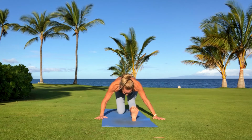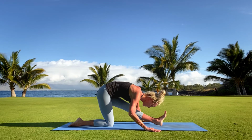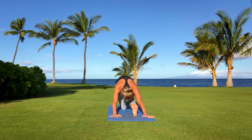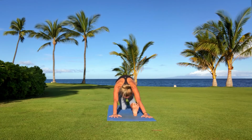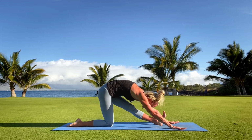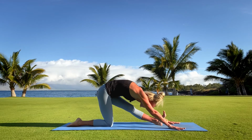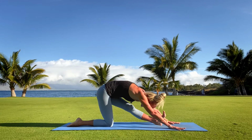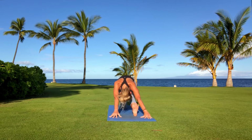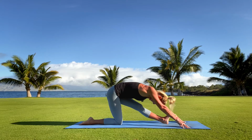Navel to the spine, a smidge, a little lift of the kidneys on the back body. You might walk the hands forward, diving in a little deeper, left sit bone back. Enthusiastic all the way through the toes. Feel that enthusiasm of waking up all the way from the toes to your fingers. And fingers to toes. Nicely done.